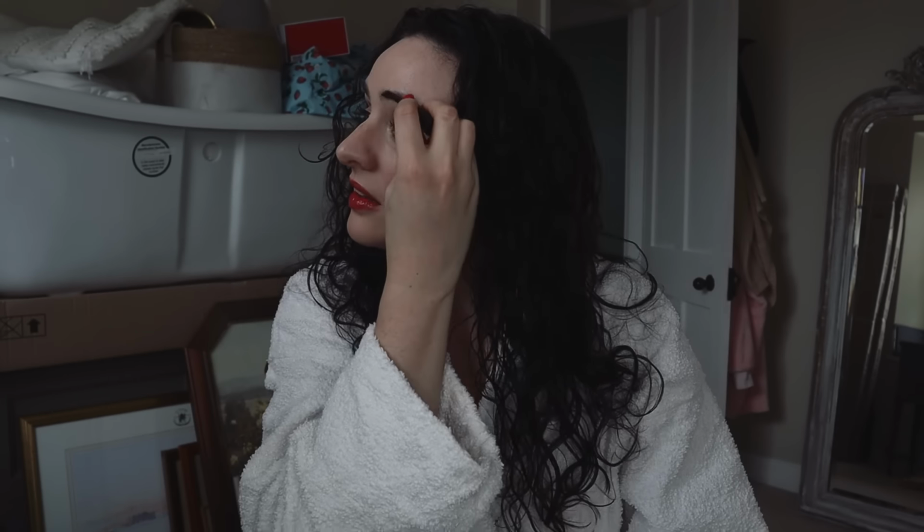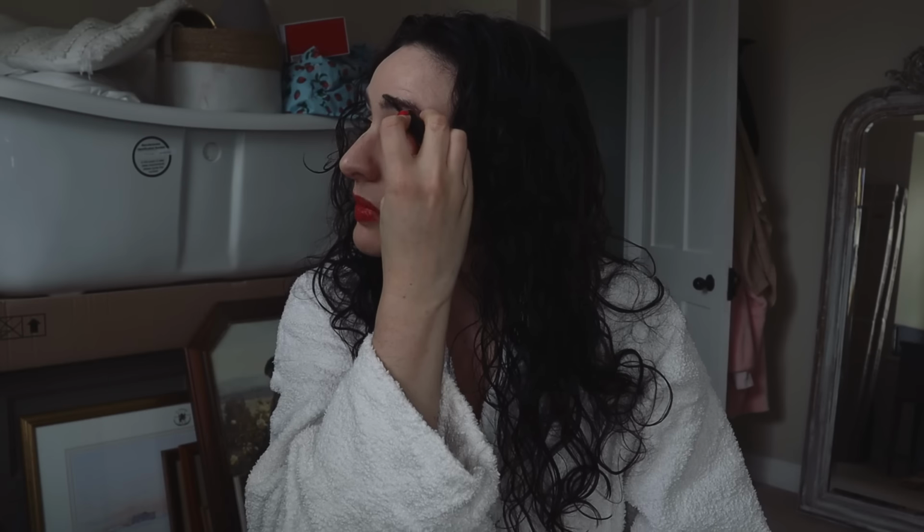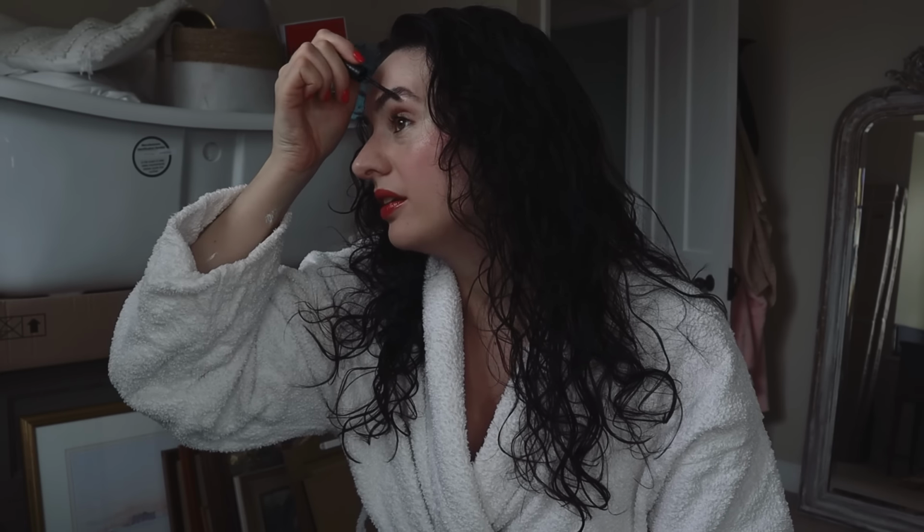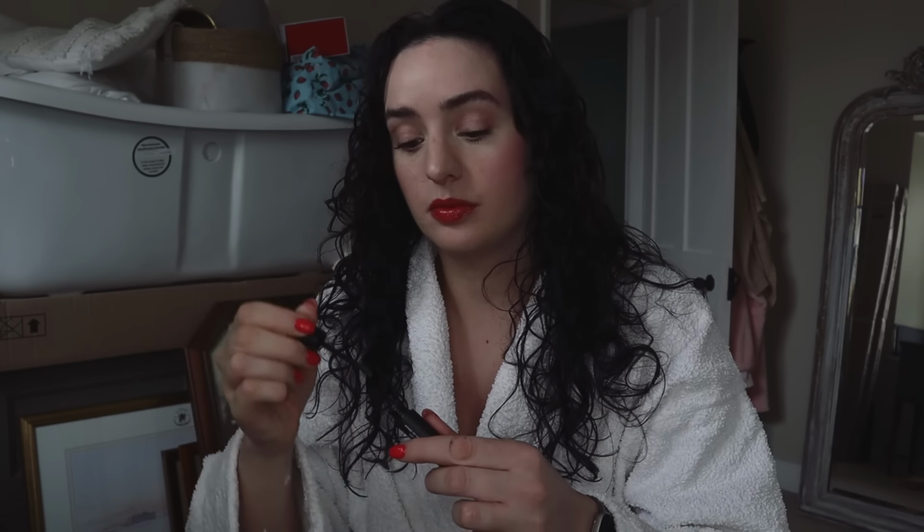switch videos is the Bare Minerals Strength and Length Serum Infused Brow Gel. I've gone back to just doing this kind of thing for my eyebrows because I found filling them in never matched my eyebrow colour. So my eyebrows are my actual hair colour, not that far off, maybe a bit lighter than my dyed hair. Filling them in, I could never find the colour that was matching because it always looked very brown. And I'd watch videos back and be like, you can really see that I filled my eyebrows in, and probably not very well. So I do prefer now just a little brow gel.